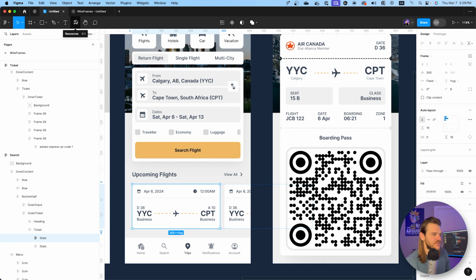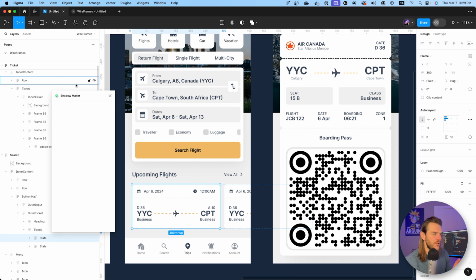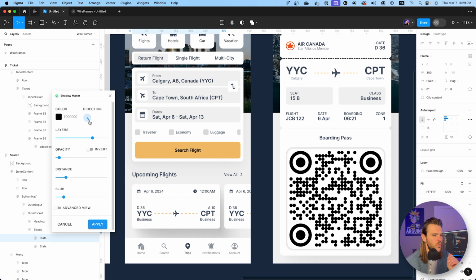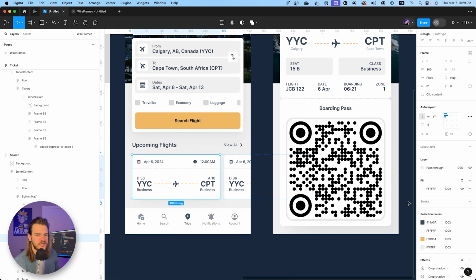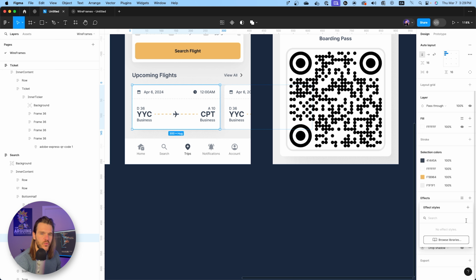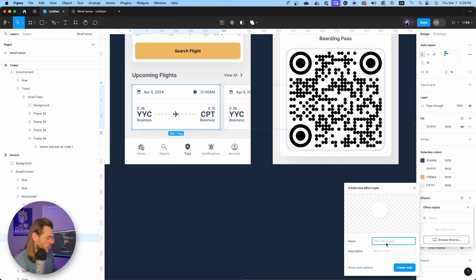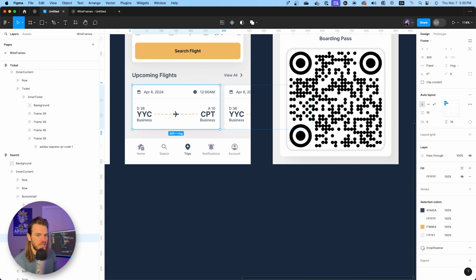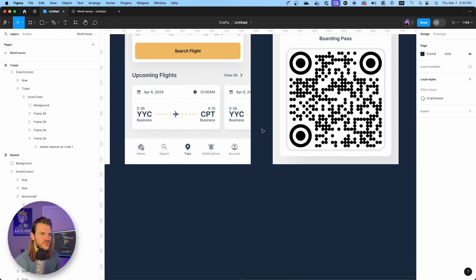So let's do this one individually because I think that if you do both with this plugin, it sometimes works and it sometimes doesn't. So let's select the first one and I want it to be about there. Dial back the distance, dial back the opacity, and I want it to be exactly like that. So that looks perfect. Now we're going to scroll down to the shadows so we can see the shadows on the right-hand side. And what I want to do now is create a style of this. So we're just going to call it drop shadow, and we can then reuse this style on this one as well. So in effect, we're going to hit that, and it's also going to create that drop shadow effect.